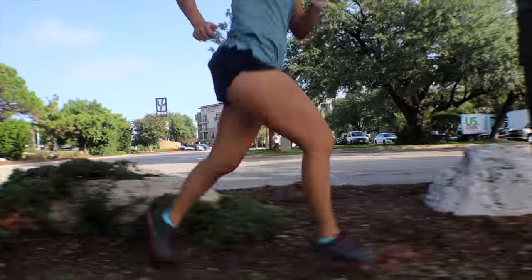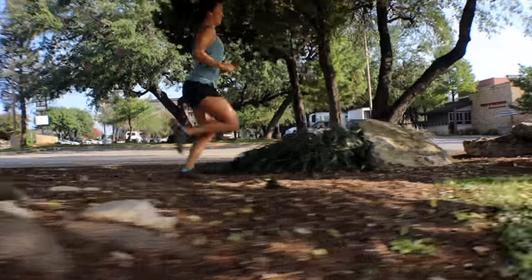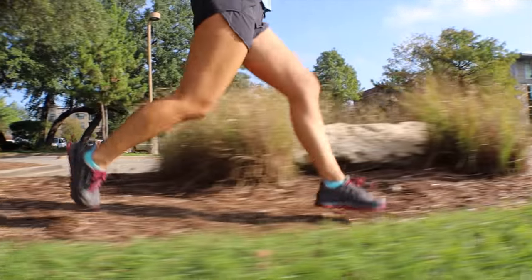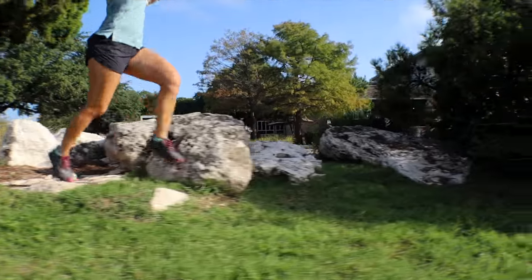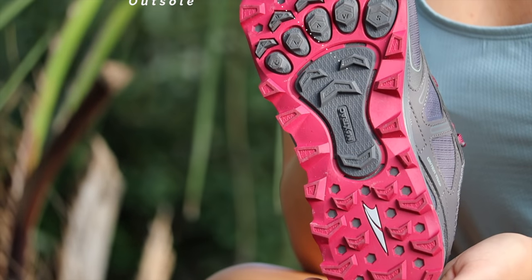I was able to try on an old pair of Lone Peaks just to compare it, and it felt to me that the 4.0 feels a bit lower to the ground, which I guess gives the shoe a more nimble, agile feel. The overall ride was decent, but I wish they would have included the Ego midsole that the Escalante has.